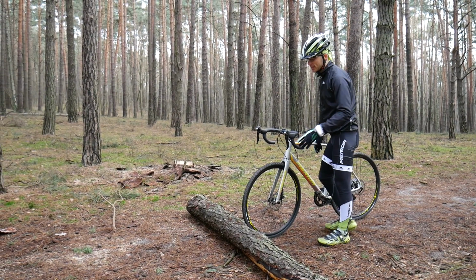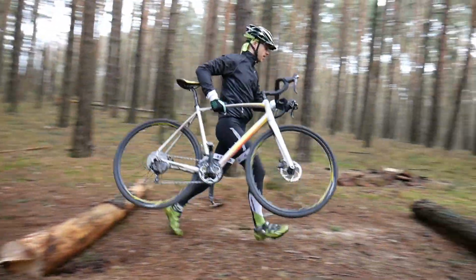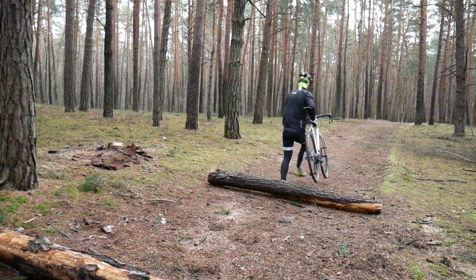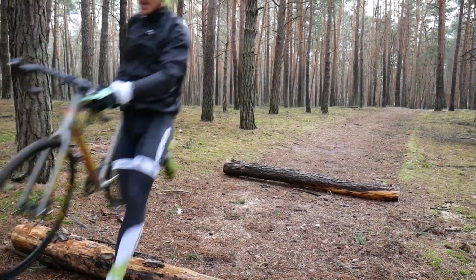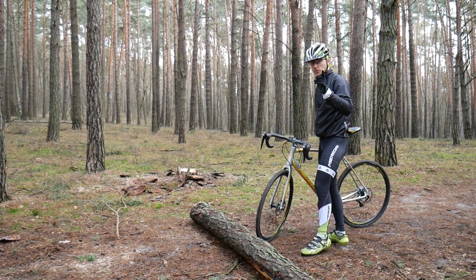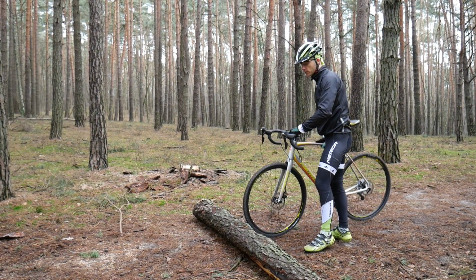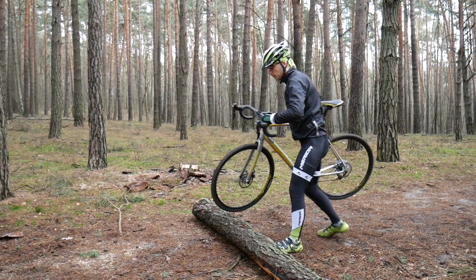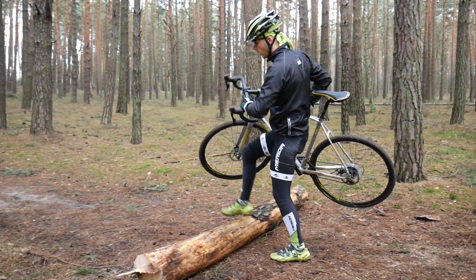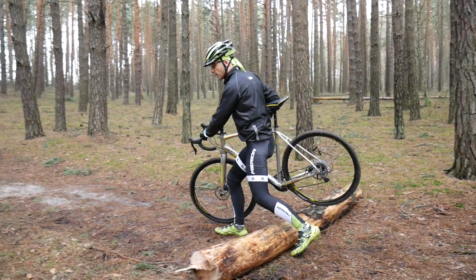The second phase is pretty easy. You lift the bike and run as fast as you can, but with the safety in mind. So we don't want to lift it too high because we lose energy. We don't want to lift it just a little because then we risk hitting the obstacle, and you're gonna see it during the race that the riders who are tired will make this mistake. Then we simply jump and run and jump over other log. There may be much more than just 2. And then the last phase.